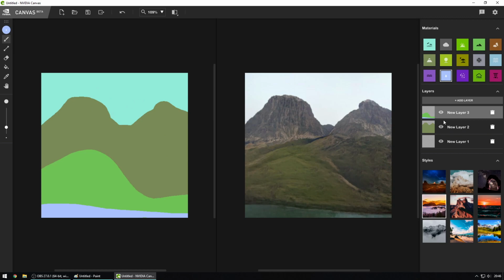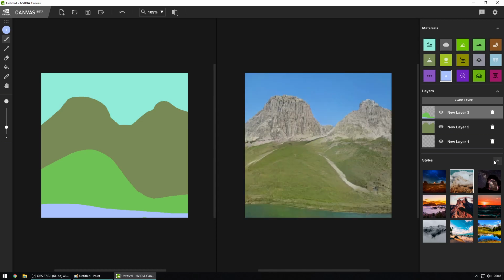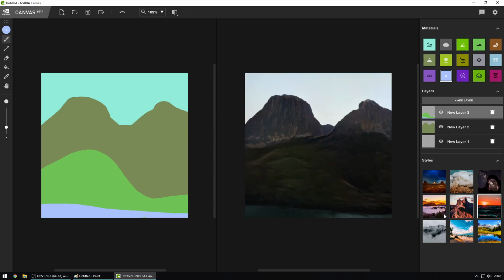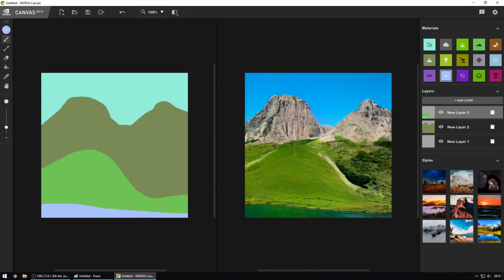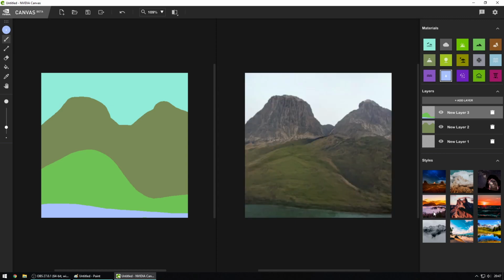And the best feature, I think, is this. You can click on different styles, and I think this is using different data sets, and it's seeing which one would be the best one to use. So we can say, okay, it's going to be, I don't know, foggy. This is like a tropical thing. This is like a super saturated, I don't know, like a Banff picture. This is supposed to be like a sunrise or sunset sort of thing. This is supposed to be with a little bit of fog there.